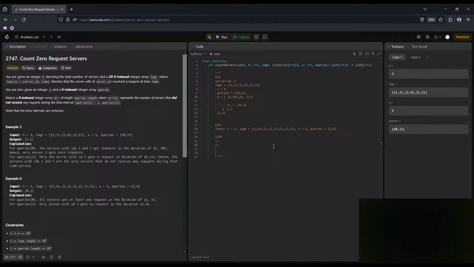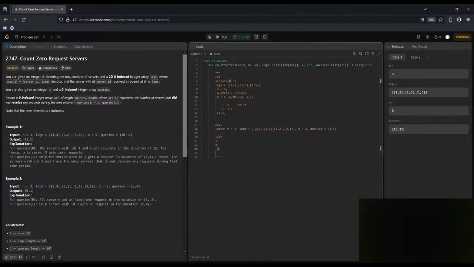So the result will be per query. If all servers receive requests, so it's a count. Oh, okay. Now I see what's going on. So this is a count. All servers receive a request on query 1, and only one server, which is 3, did not receive a request on the second one.